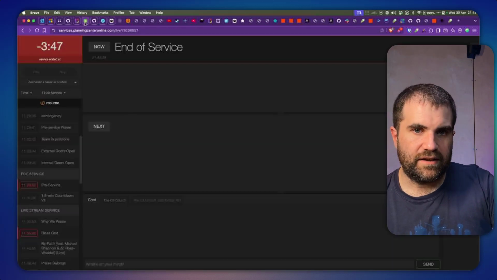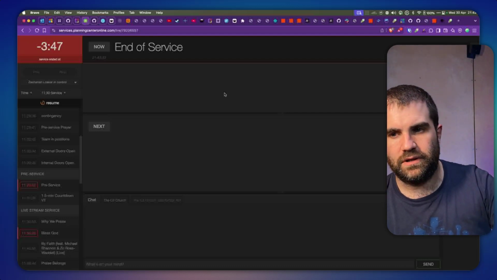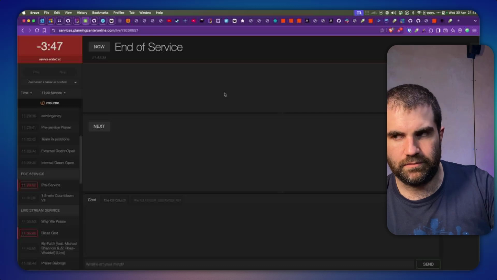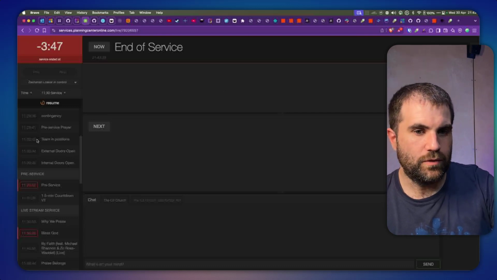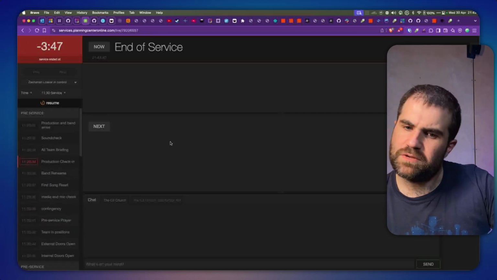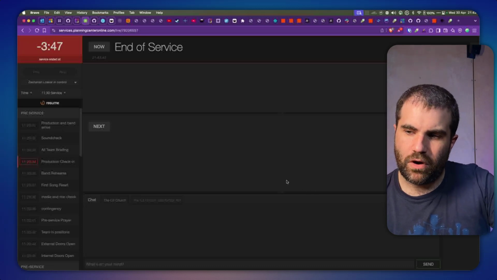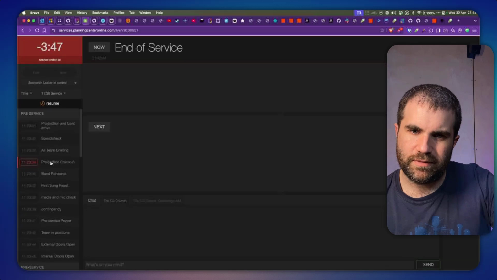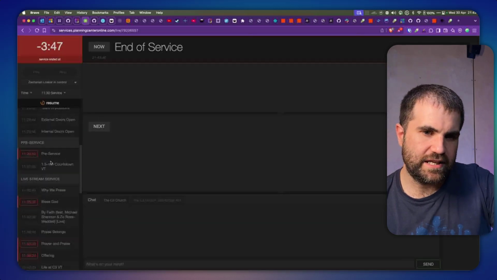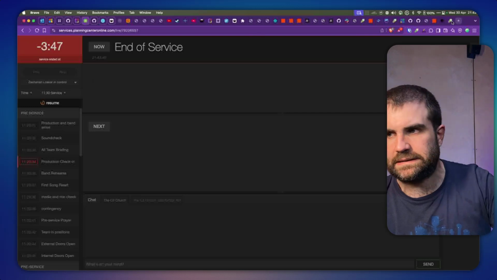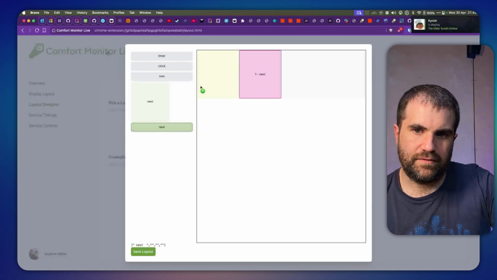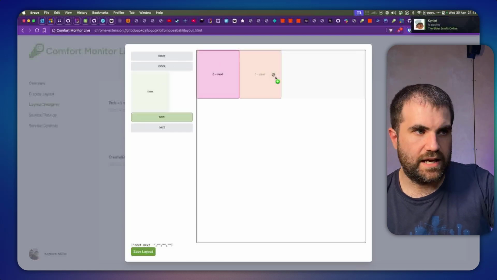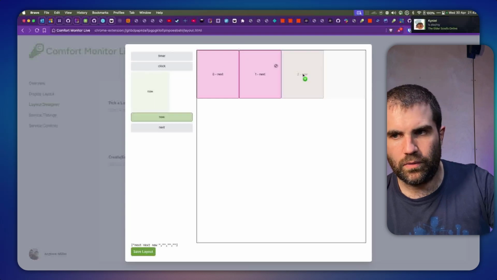To be clear, if I just drop over here, this is the normal layout that you see with Planning Center Services Live. That's such a mouthful. But yeah, I should be able to pull pretty much anything onto the Comfort Monitor Live from here. So if you've got a request for something, then let me know and I should be able to do it. But yeah, the idea here is you can drag, if I do next and now, there you go.